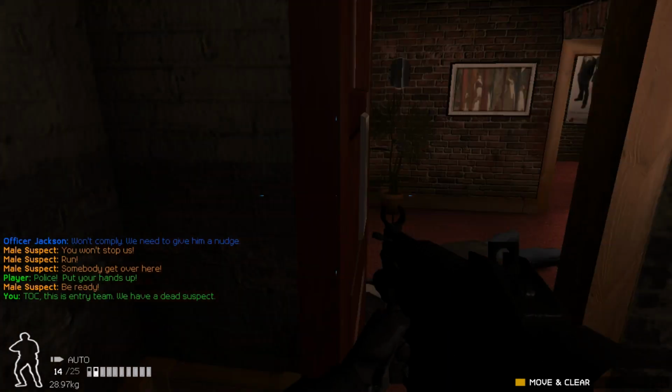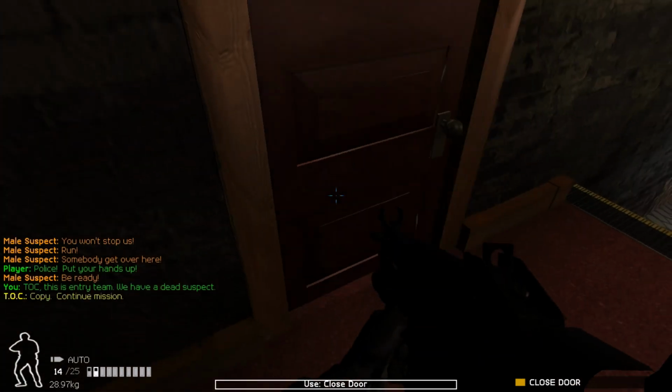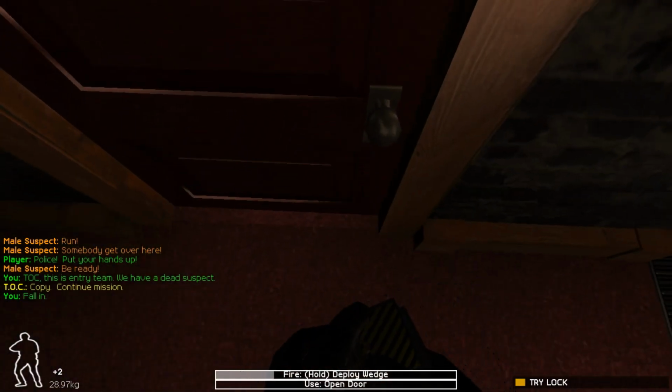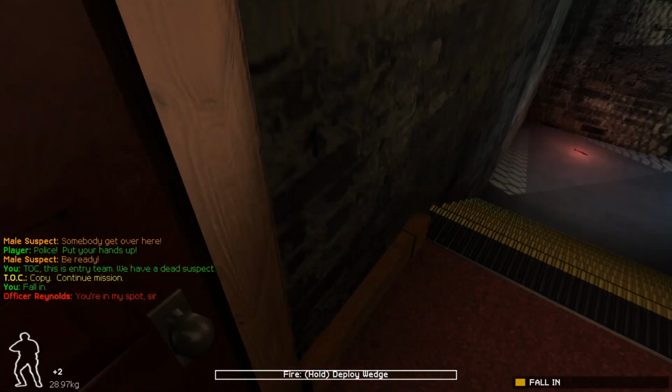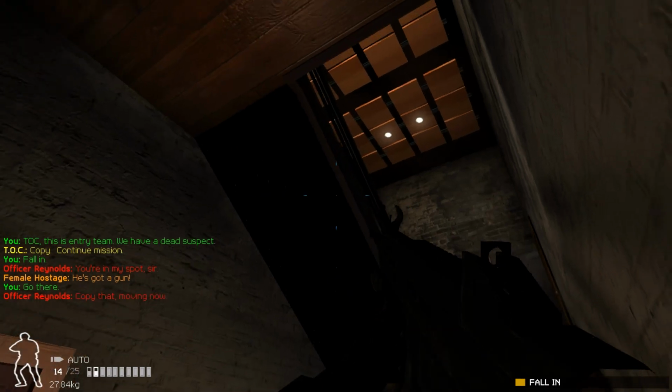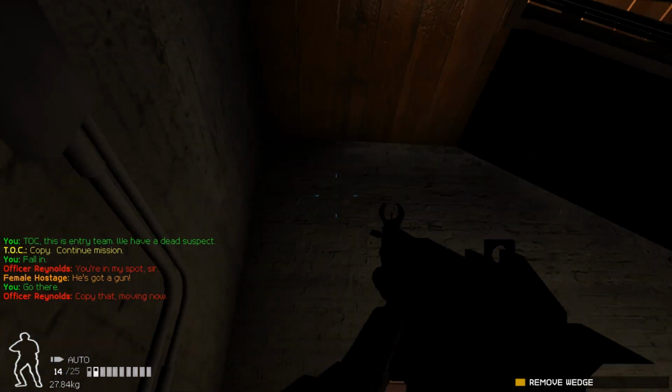Talk, this is entry team. We have a dead suspect. Alright, you guys cover me. Fall in and prepare to move. Yes. As I said, there's a lot of action in this one. You're in my way, sir. Shut up. Move it. Oh, copy that. Moving now. So, this is the first floor.